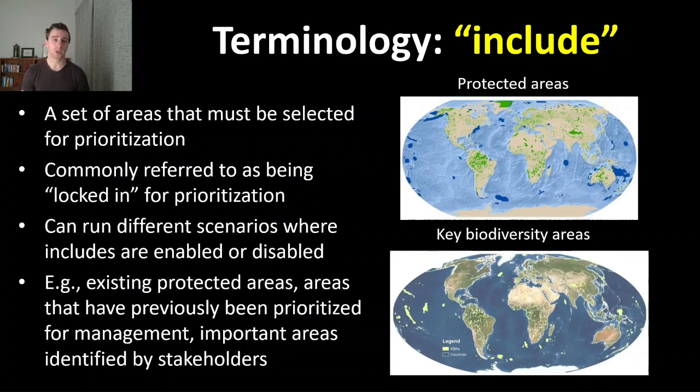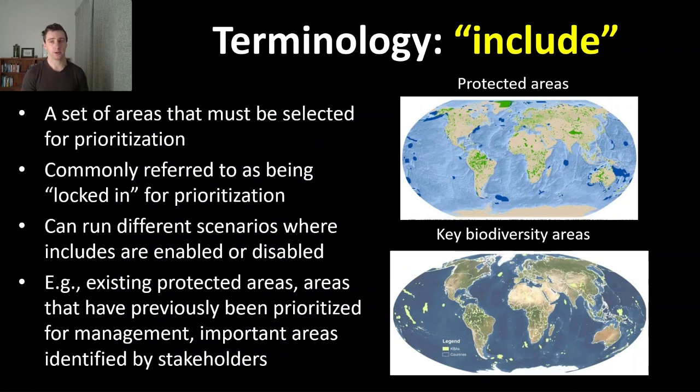For example, you might have a study system where maybe 20% of your study area is covered by existing protected areas. These protected areas might cover maybe 80% of the distribution of a threatened species. If you have a goal that is to cover maybe 80% of this species distribution, then existing protected areas have already met this goal. And so when you're identifying priority areas, you don't need to be necessarily targeting places that have this threatened species, because that goal has already been met. And so if you were to identify priority areas without accounting for existing protected areas, then the new set of priority areas you identify would be inefficient and may not complement existing protected areas in a very efficient way.